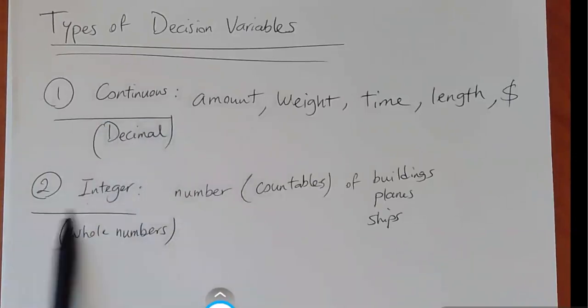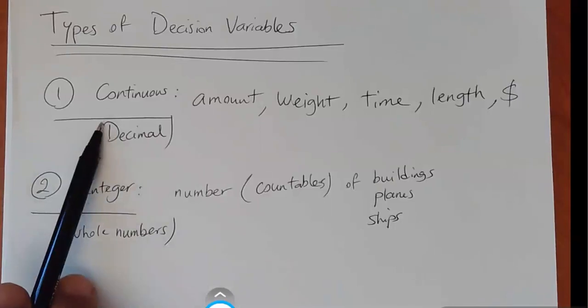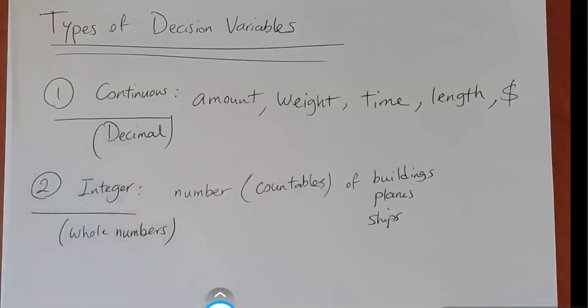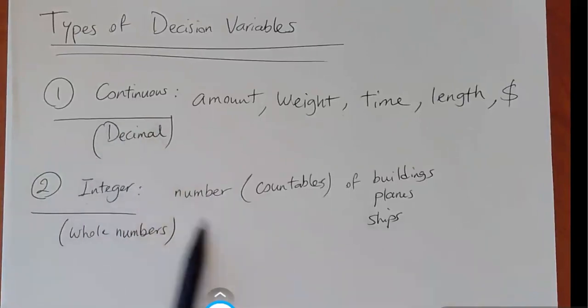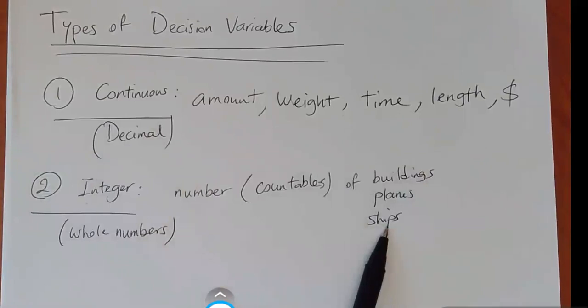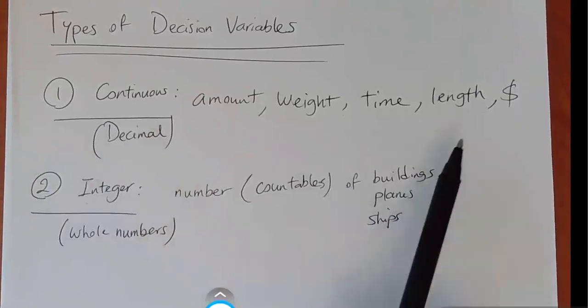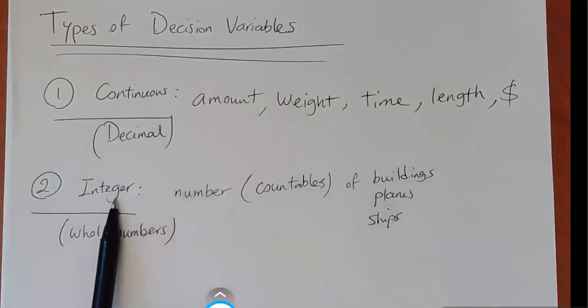But when you have integer variables, it adds to the complexity of the solution. It adds to the time that it takes. You won't be able to use the simplex method. There are much more complicated techniques that you have to use when you have integer decision variables in your model. So definitely, whenever possible, you want to go with continuous variables. In many cases you won't be able to assume that the integer decision variables are continuous, but sometimes it's possible.